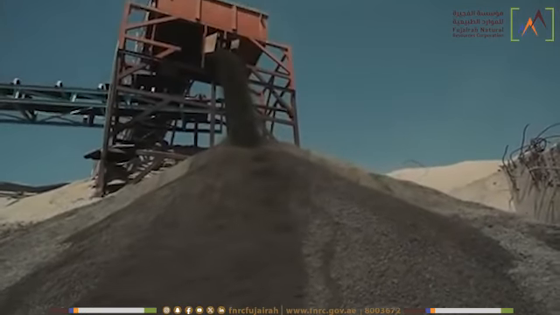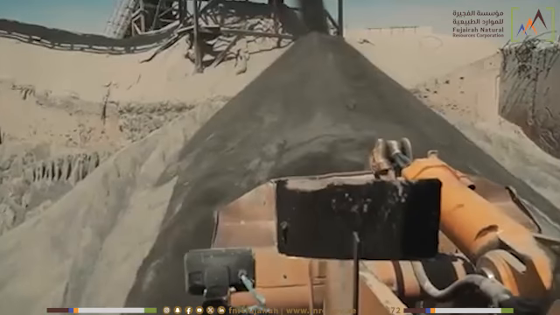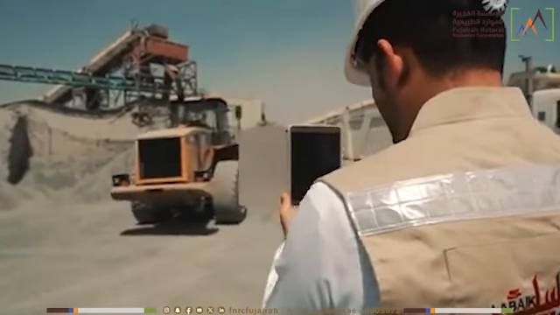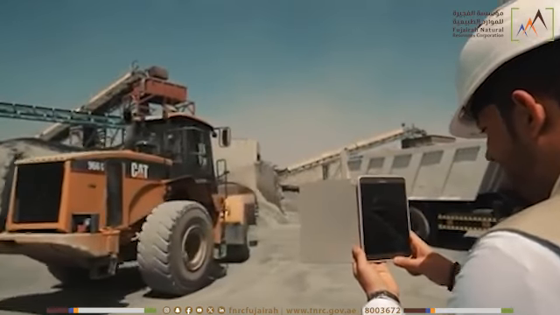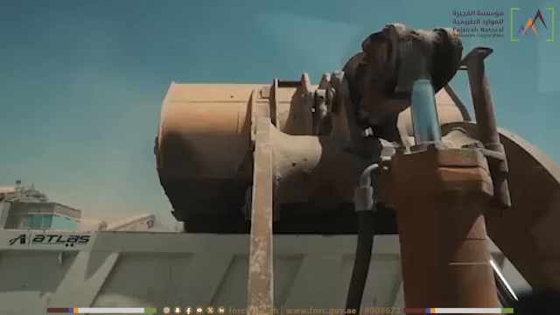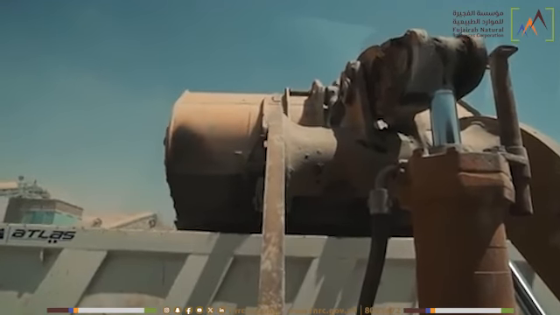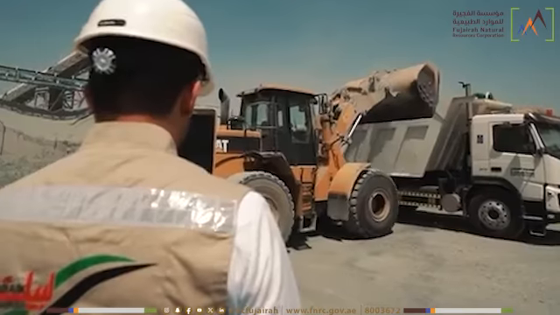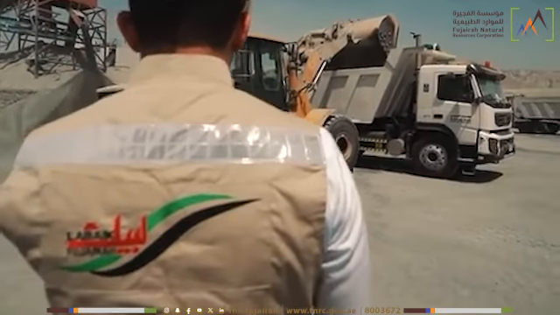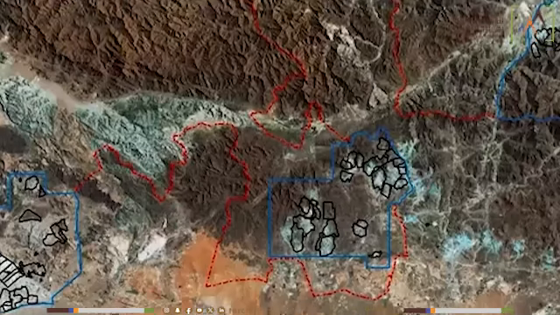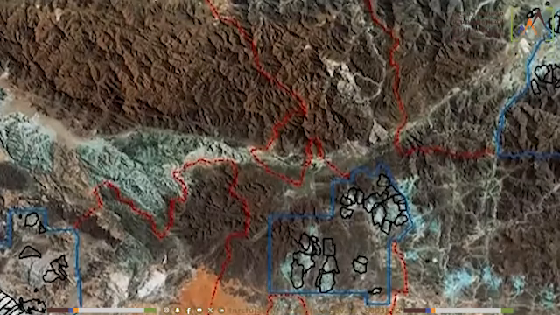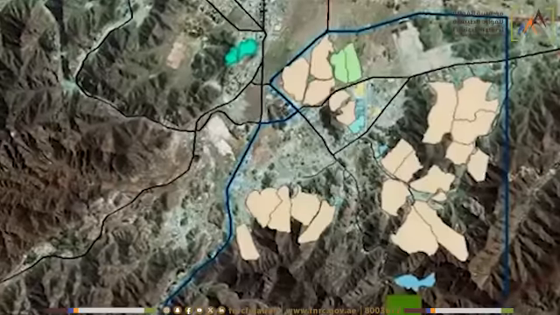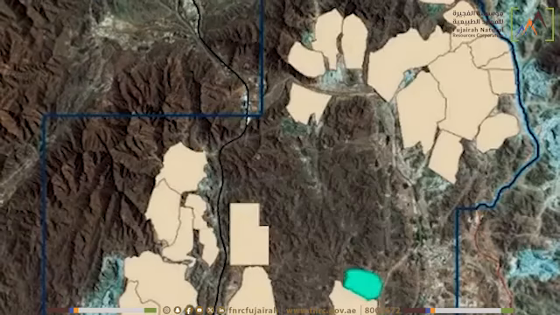The Fujairah Natural Resources Corporation is one of the pioneering institutions in allocating many mining areas in accordance with the state's directions in the region. The government of Fujairah, which is concerned with preserving, exploiting, and sustaining natural resources in a clean, pollution-free environment, has divided its mining areas into 3 geographical zones: M1, M2, M3.